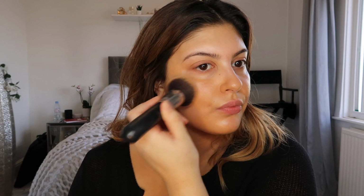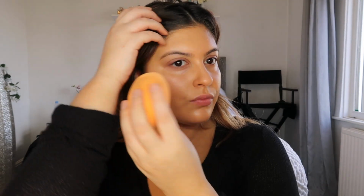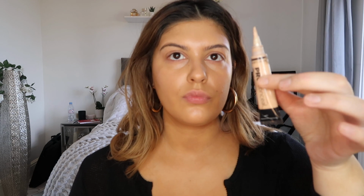Next, we're gonna take two medium coverage to light coverage foundations. I'm going to mix them together and apply them with this massive fluffy dense M439 Morphe brush and just kind of pat it all over my face. I know it looks a bit tan, but it will even out later, and I really like to just press it into my skin and buff it in nicely and then go over with a really nice wet beauty sponge to kind of even everything out.